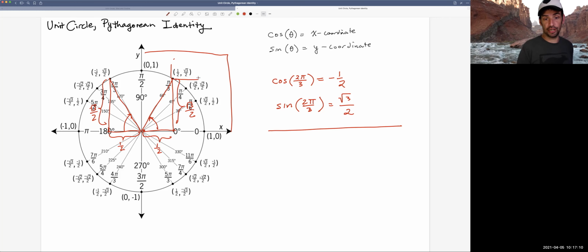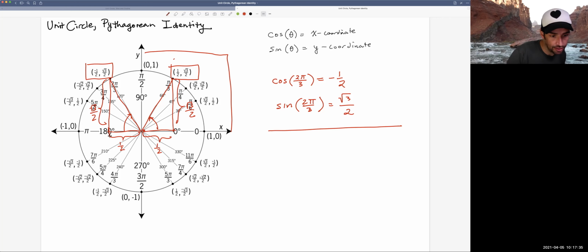And so this point has coordinates 1/2, √3/2. This one has coordinates -1/2, √3/2. Same distance, just in the other direction. We're still going in the same direction for y, so that one stays positive, right, in the vertical direction. And so all of these, you can play this game with each of these quadrant 1 values to get the quadrant 2 values. And then you can do it again.